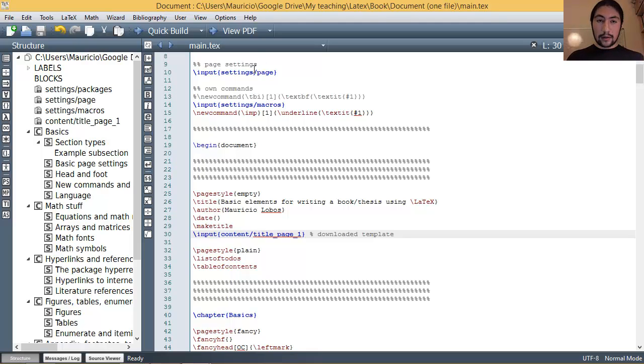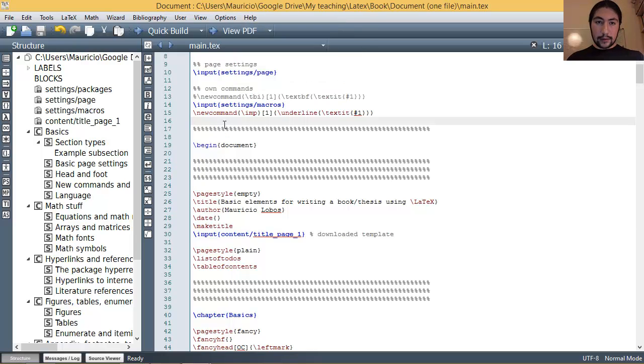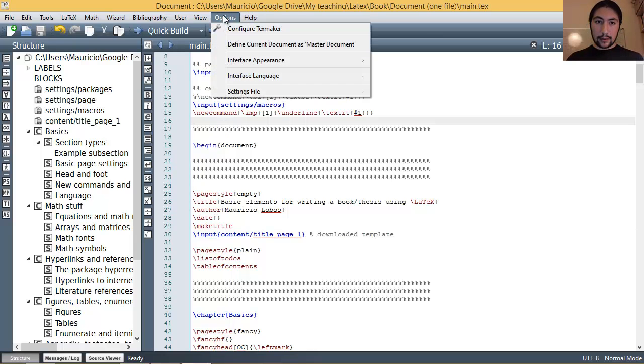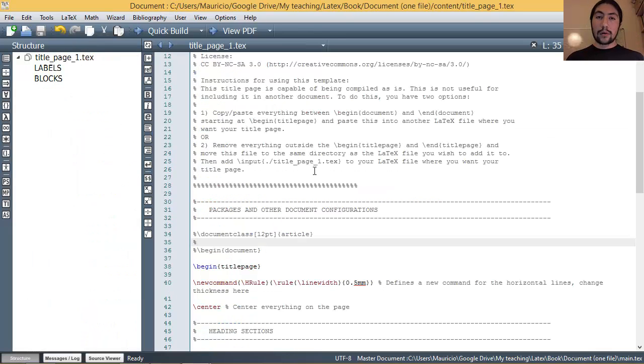There is an option here. You go to options, stay in the main document, and define current document as master document. If you do that, every time you compile, the main file is going to be compiled no matter where you're working.